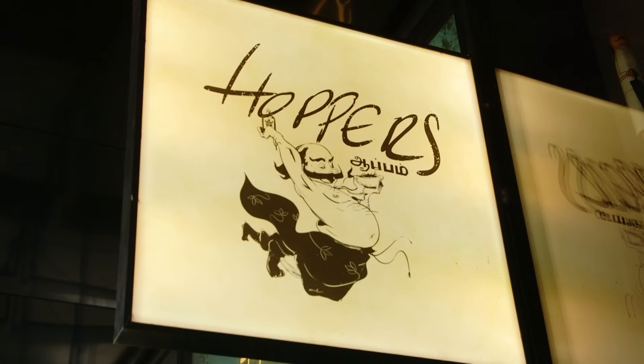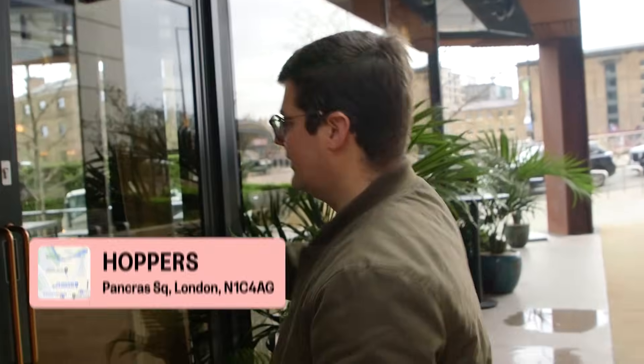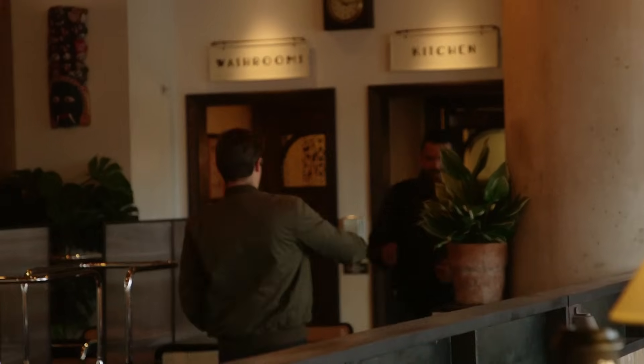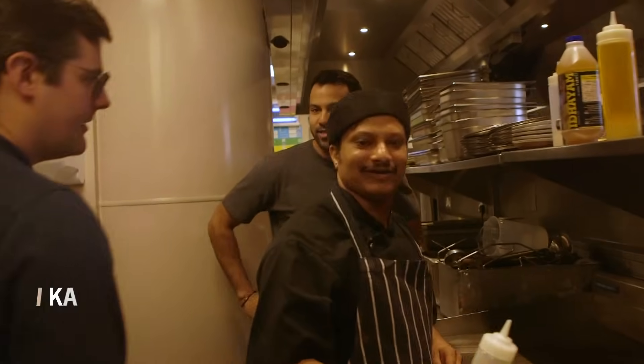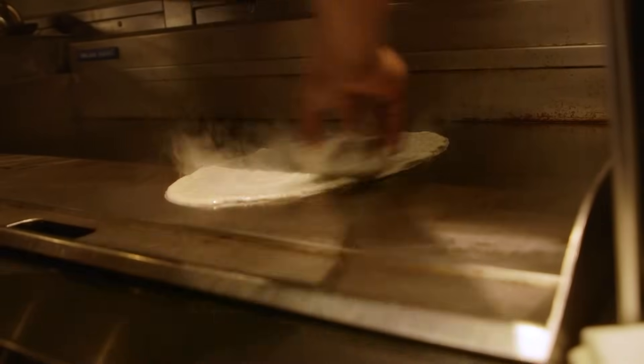Always up for learning new stuff, but this isn't the safety of the sorted kitchen. So Prakash does our dosas at the restaurant — we've got a number of chefs but he's come in a bit earlier than the others today. Back home we'd have really thick iron dosa tavas and it's all about that heat retention, a bit like cooking in a cast iron casserole. We've tried to find something that replicates it — it kind of works — but the ones back home are much better.